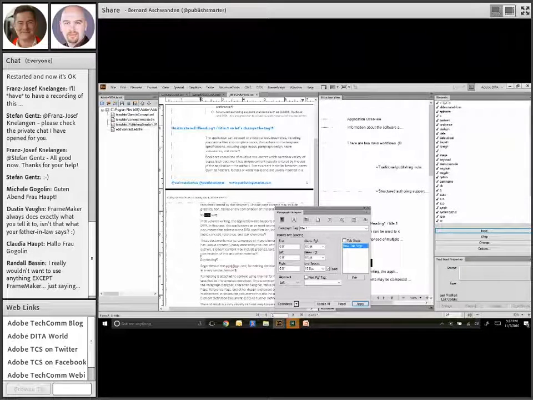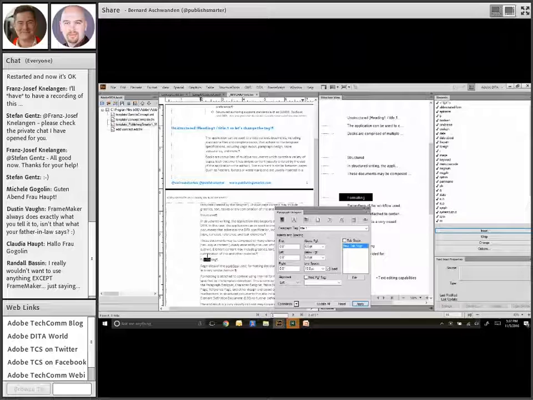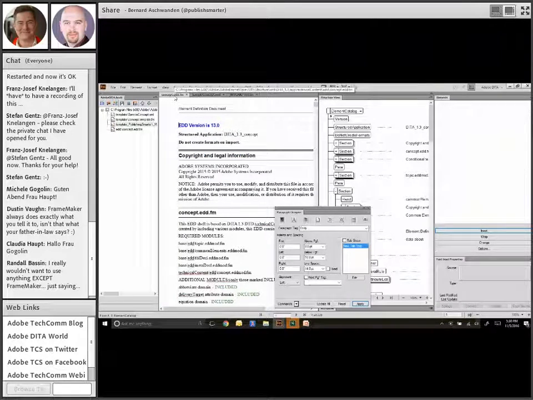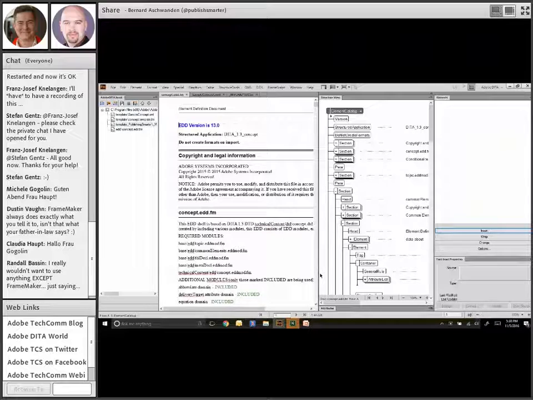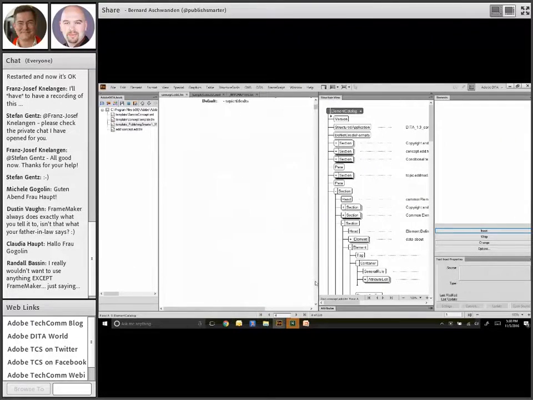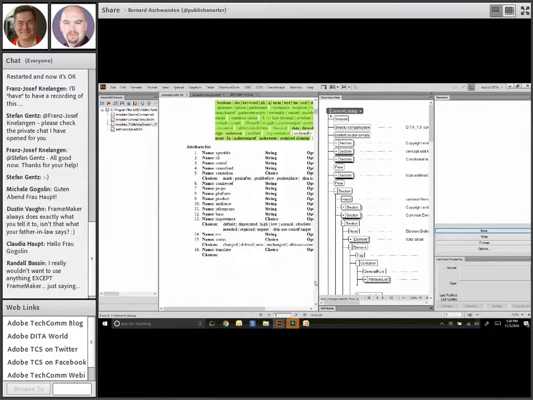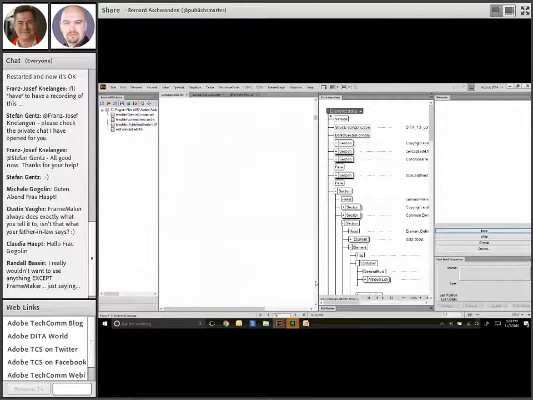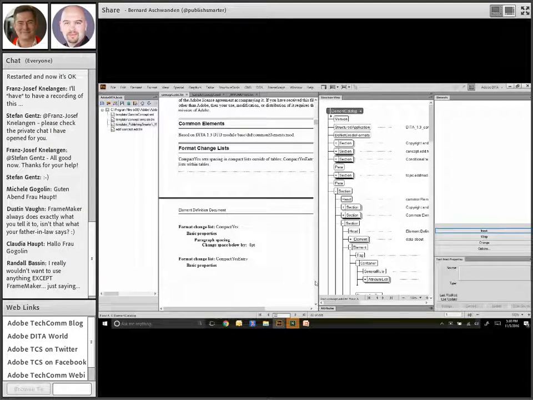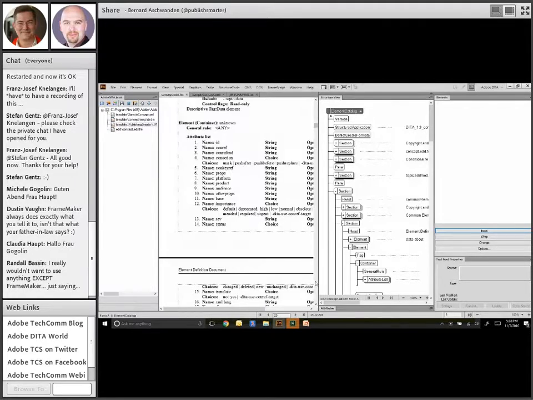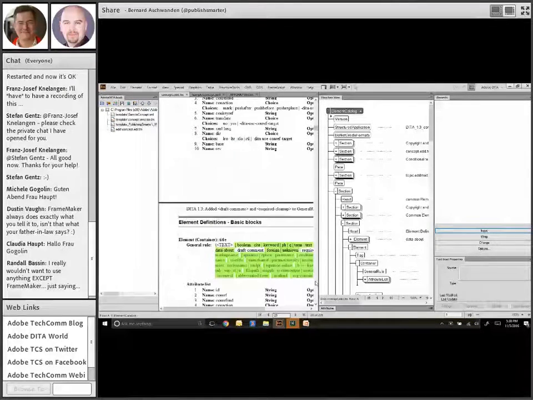Let's go take a look in the concept EDD file. Now I have to find where the titles are. Fortunately, I have a couple of things at my disposal, like my notes, where I've gone through previously and taken a look, because this is a 228-page document, and going through all 228 pages takes time. DITA is not an overnight venture. It's not something where you're going to say, yeah, you know what, it's Thursday. I think we should do DITA. Let's make sure that we have that in place for tomorrow.